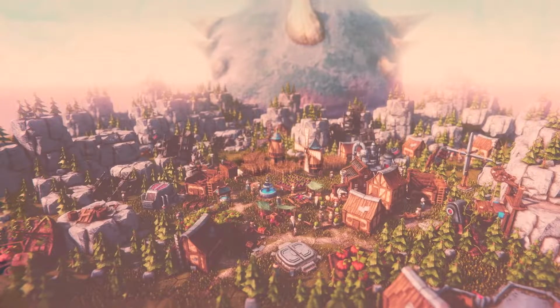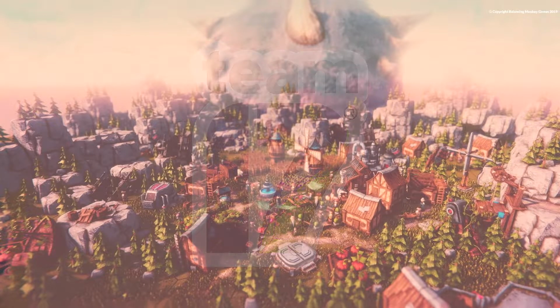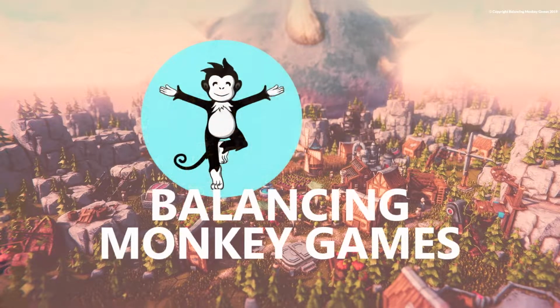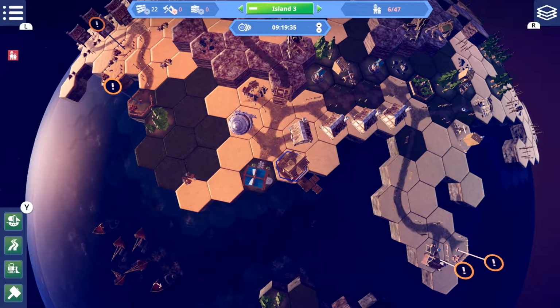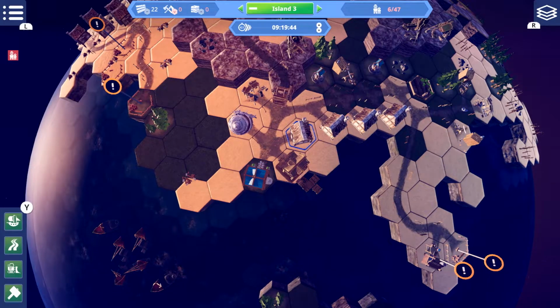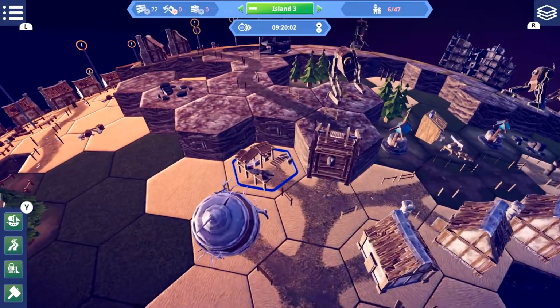Hello and welcome to this video review of Team 17's Before We Leave, which was developed by Balancing Monkey Games and has been ported here to Nintendo Switch. This real-time strategy title is something a bit different both for me and for this channel, but I do feel it's important to expand your horizons by trying something you wouldn't normally go for, so let's see how we get on.